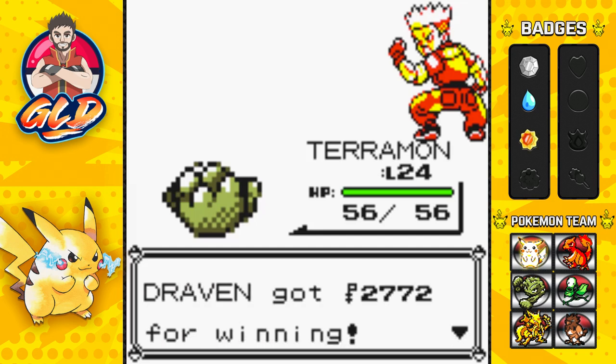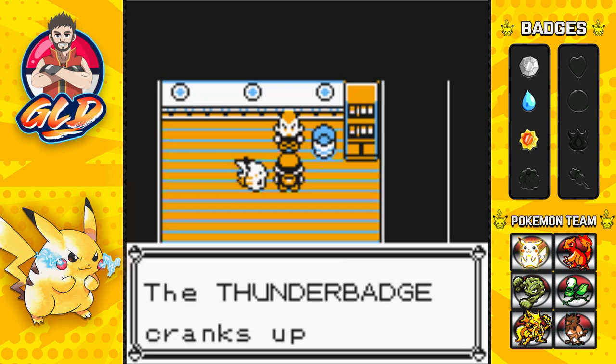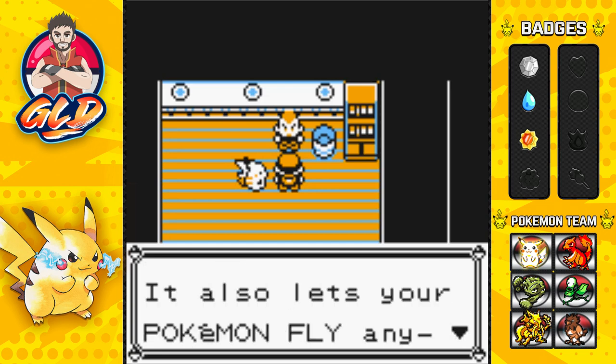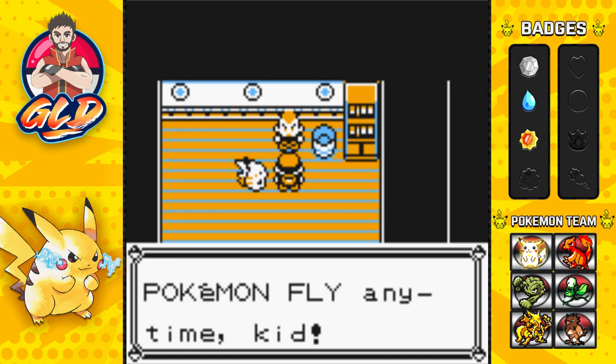And there it is, guys. We won ourselves our third badge just like that. One move, KO. That's it. I was not expecting that. Anywho, the Thunder Badge cranks up your Pokemon speed. It also lets you use Fly anytime.